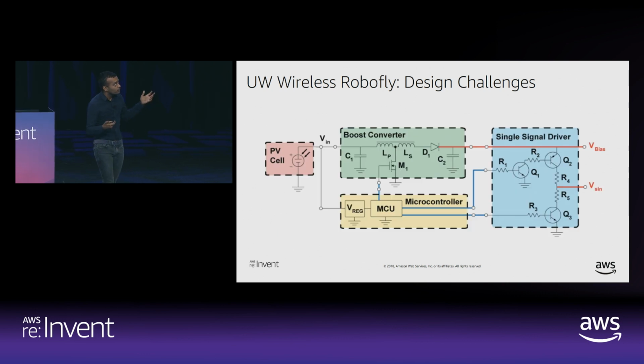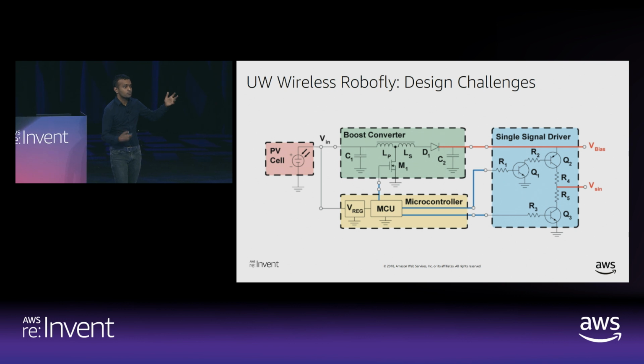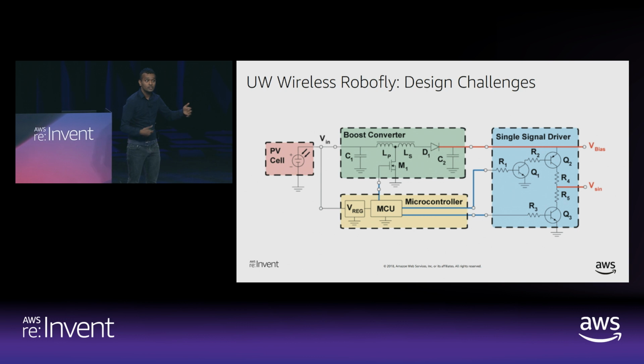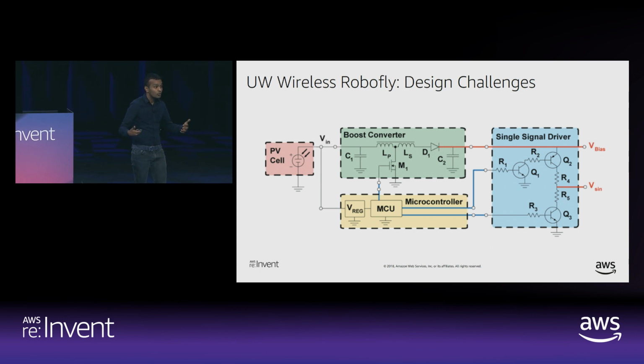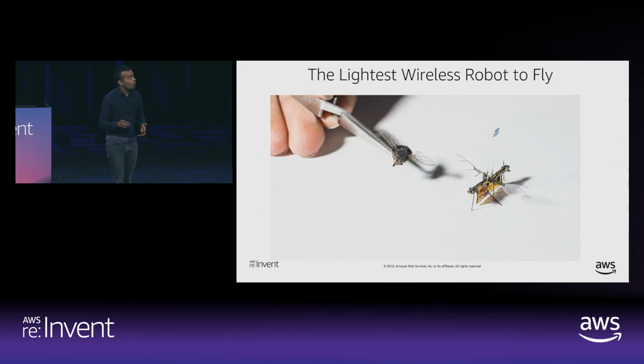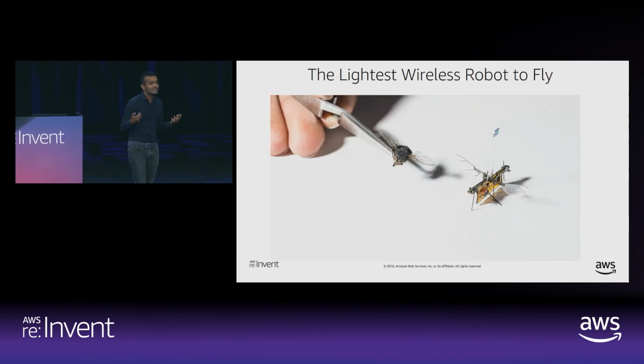So these are all the different components we have in our robofly. We have a PV cell, which gets the power. And we have a boost converter, which takes a tiny amount of voltage and converts it into 200 volts, which is required for moving the actual wings. We have a microcontroller to create the control required to move the wings. And when you put all these things together, what we get is this robofly, which we could show could lift off. You can see that the robofly is right next to a bee, so you can see the size where we are at right now.